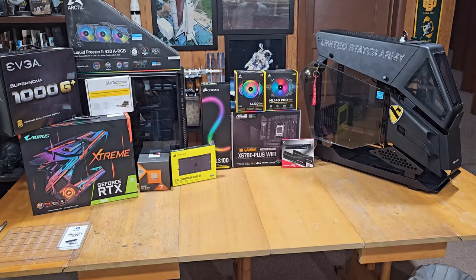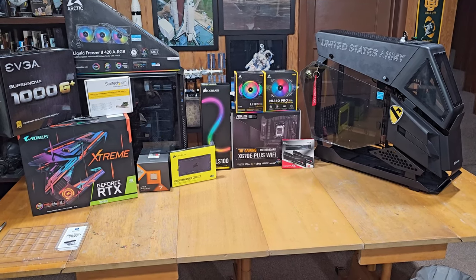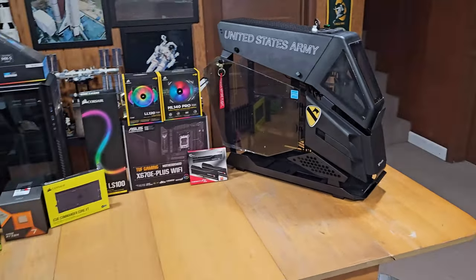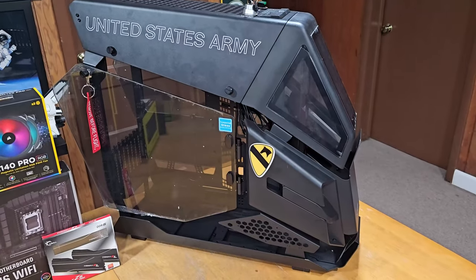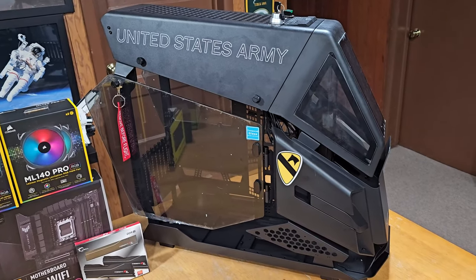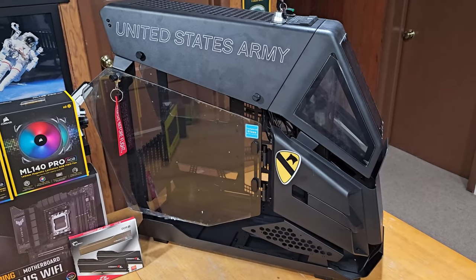Something to know about my brother, he's a big DCS guy, and his current favorite aircraft to fly in DCS is the AH-64 Apache helicopter. When he found out that Thermaltake makes this attack helicopter themed AHT-600 case, I think his fate was sealed. As you can see, Phil has already started to do some case mods. I'm going to let him break those down in detail. I'm doing the PC side of things today, or at least that's my primary responsibility.